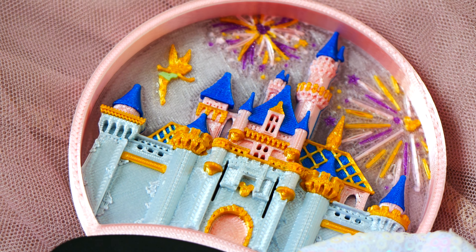They really catch the light when you're out. I love that you can see the back silhouette of the castle on the ears, and they also had another surprise detail on the back that I wasn't expecting at all — they have the little inscription 'the happiest place on earth,' which I think is so fun. From every angle of these ears there's a beautiful detail to catch your eye and add that little bit of magic to your outfit.